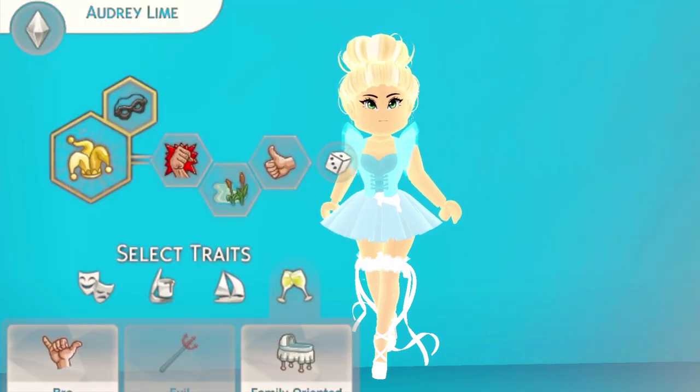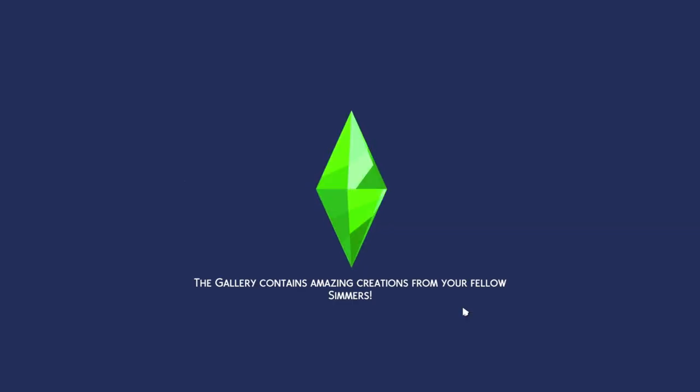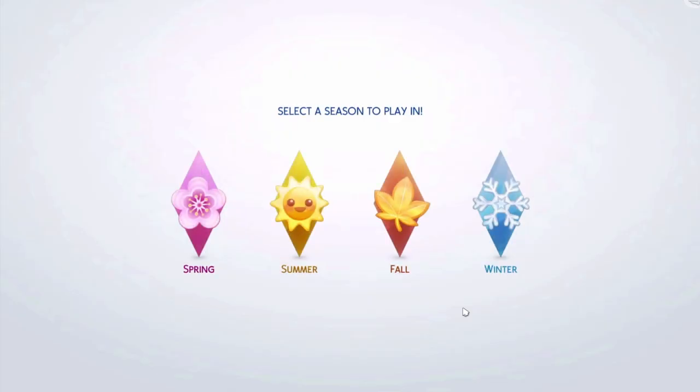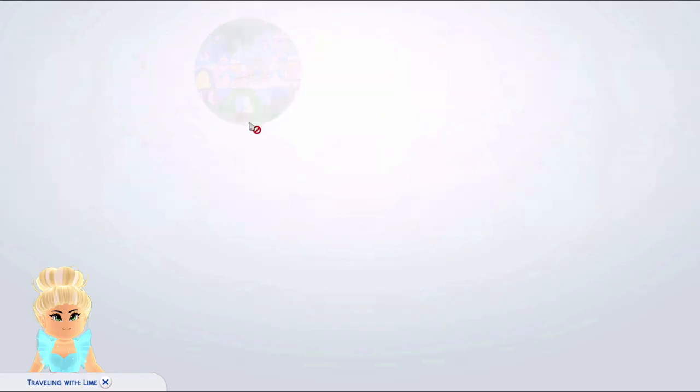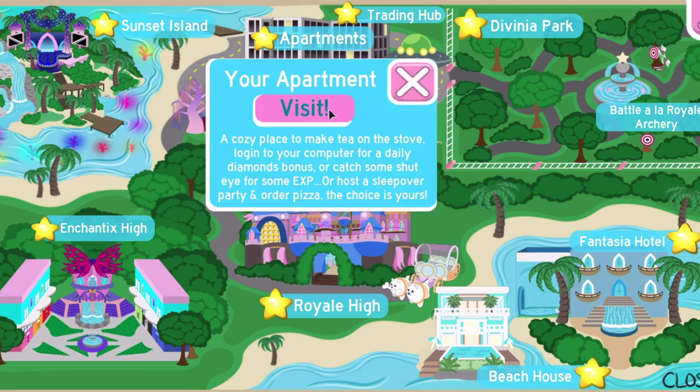Anyway, now that our character and household is designed, let's actually join the game and join an apartment, because we've got a cool apartment we can join, and this is going to be the character's home. We're going to have to travel through the map first, of course, and find somewhere to live. So here is the map. We are joining the Divinia realm, and we're going to be going to the apartments, and this will be the area where we move into, and I already have an apartment purchased with a lot.